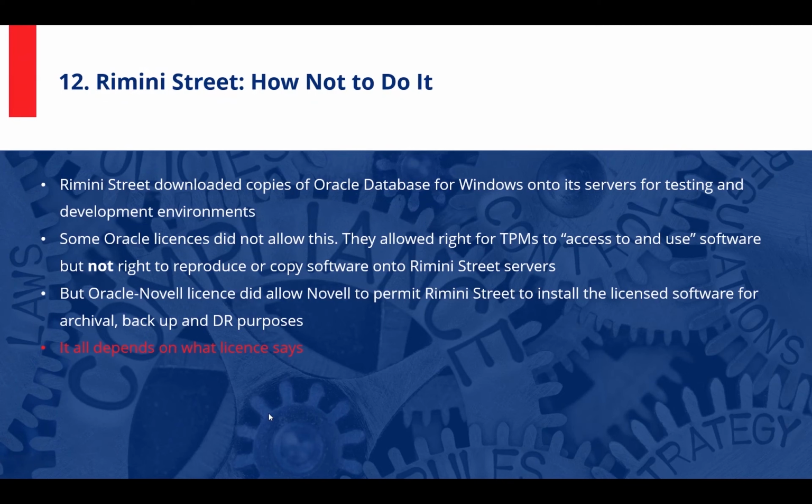Rimini Street's doing extremely well. They got a lot of business. They bounced back because third-party maintenance is lawful. You just have to make sure you do it in the right way. You have to respect the software vendor's intellectual property rights, and that is critically important for any third-party maintainer.